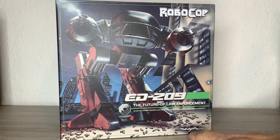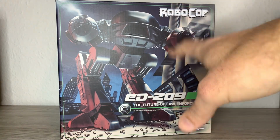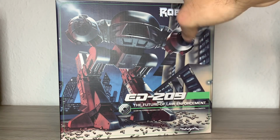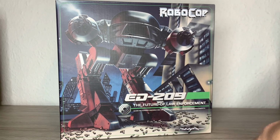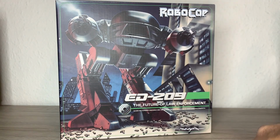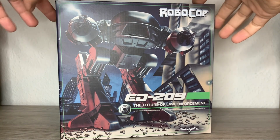This is a figure from when I was a kid, the Ultra Police, or I don't remember, the Kenner line back then. I always loved this design, you know, since the movie. As a kid, I guess I was not allowed to watch the whole movie, maybe just scenes. Now I have watched it already, but when it came out, I was still a bit too little for all that violence. I mean, I loved the movie. As a kid, maybe it was too much, but I loved the design on the cartoon, on the movies, and all of that. And this is like a dream come true.